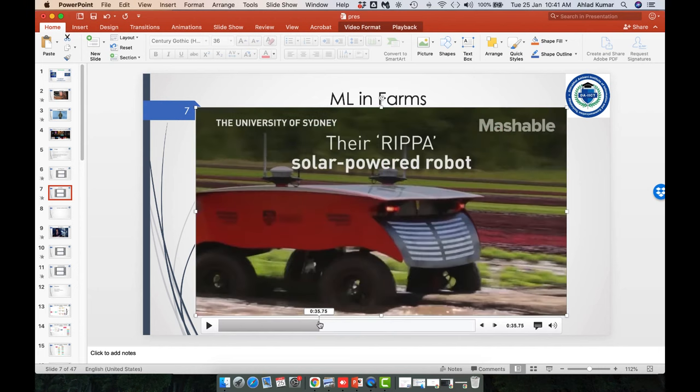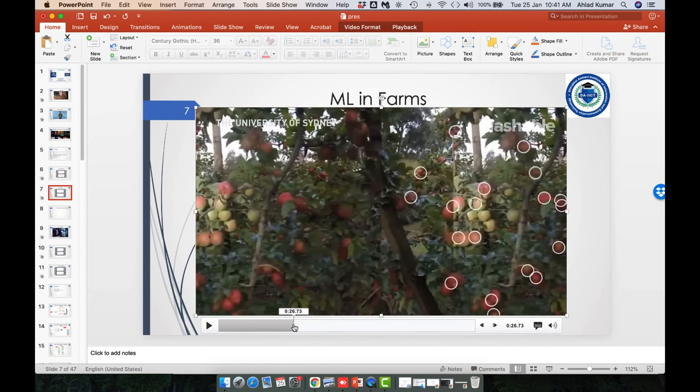Okay, so I'll tell you. If you see here, you can see some white rounds around the apple, right? So what they are doing is using object detection. This object detection is again one of the recent techniques that people use in deep learning. It's not covered in machine learning, but once you finish machine learning, you will be ready to go for deep learning. In the deep learning course, you will see these types of advanced techniques where people detect fruits compared to the other areas around.